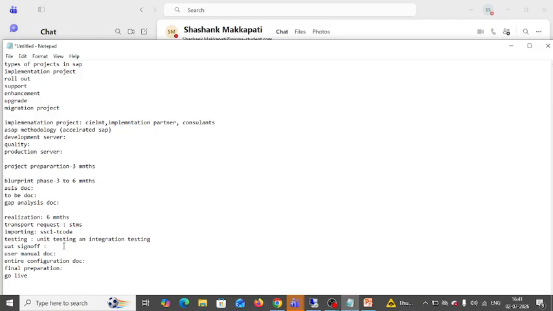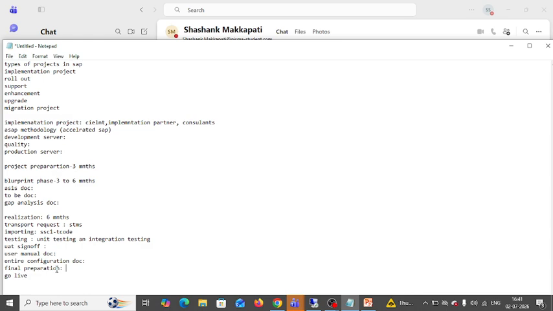Now we are at UAT sign off. We'll give trainings to the core users to test the scenarios, and we'll ask them to confirm it. Usually core users will take 10 to 15 days to complete those trainings, test it and confirm it. Once we get the UAT sign off, that means user acceptance testing is okay. Then it will move to the fourth phase. In this fourth phase only, UAT sign off will be included.